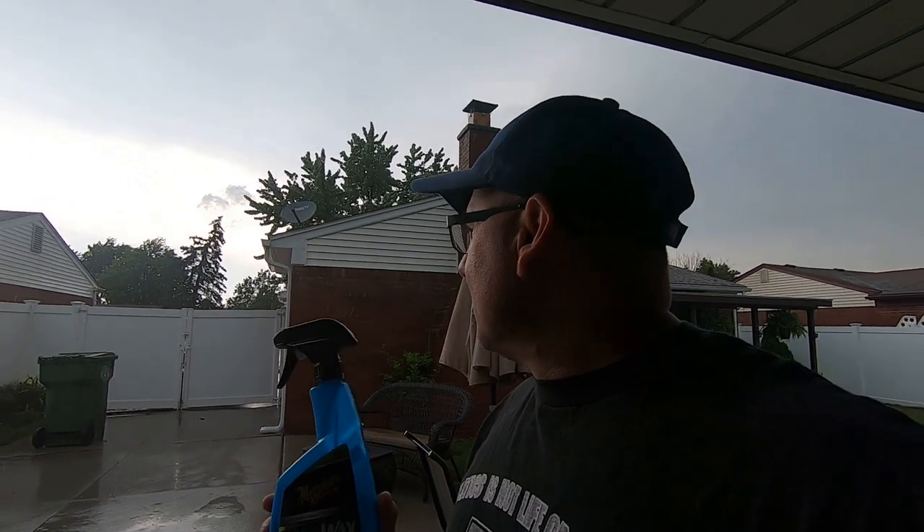On the kids' truck, this stuff's been on there for three months now with two coats, two applications. I think it's been a month since we applied it, so basically we applied it once a month but we skipped a month because with all the rain we really haven't washed the vehicle. He hasn't washed the truck in about two weeks. As it's raining, I just want to show how it beads during the rain. This stuff works — once a month and getting this much protection, and we skipped a month. Three months of protection on his truck. We didn't clay bar it, we didn't do any polish — we just gave it a good washing and applied this on there. We wanted to see if this would hold up without doing those proper steps of clay bar and polishing and really getting the contamination off.